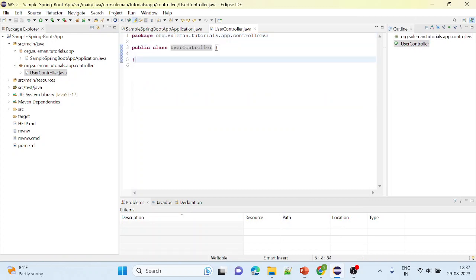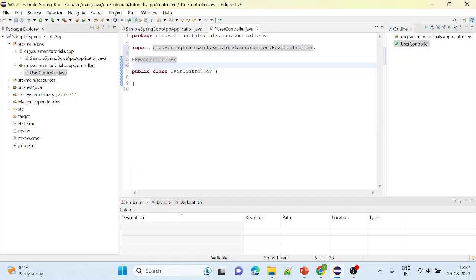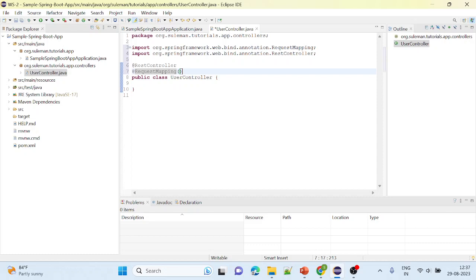That's my controller, but this controller class I will annotate with @RestController, and I'm also going to give the @RequestMapping annotation for mapping the path. So /api/v1, version 1, and then for the respective methods, for respective APIs, I will be adding a different URL.